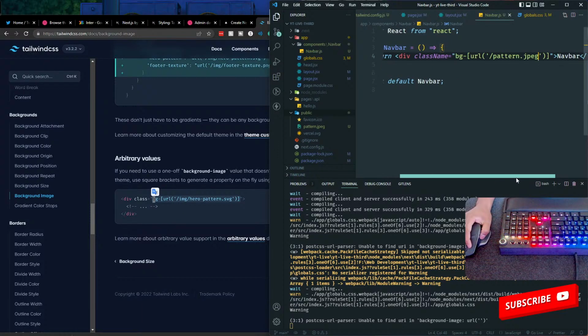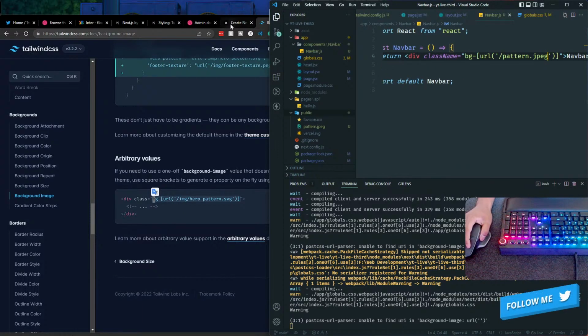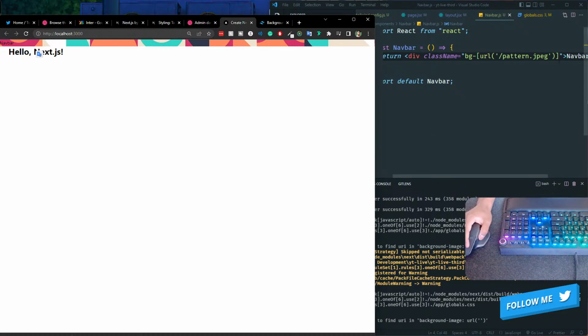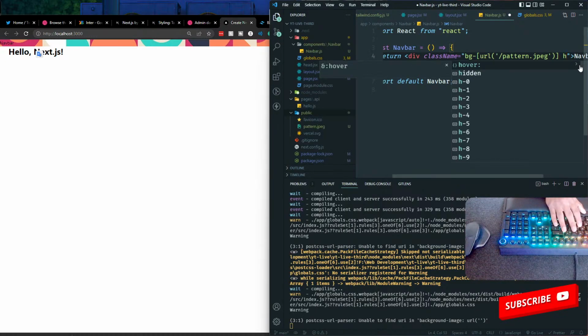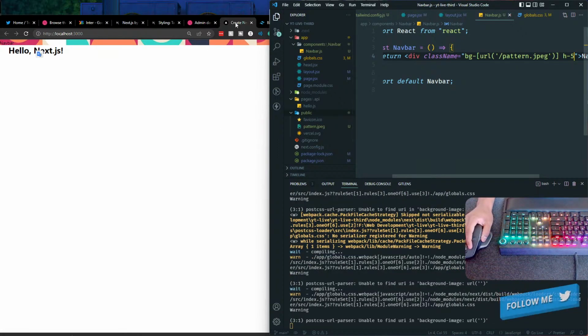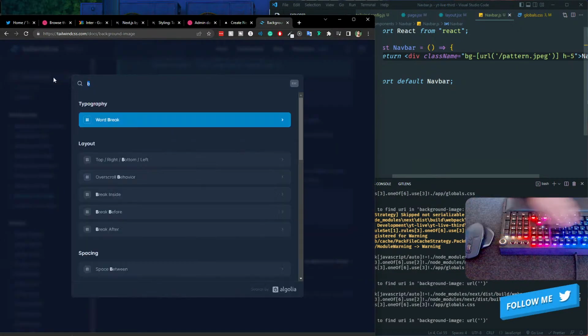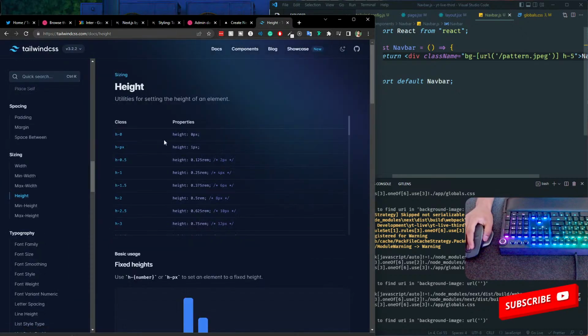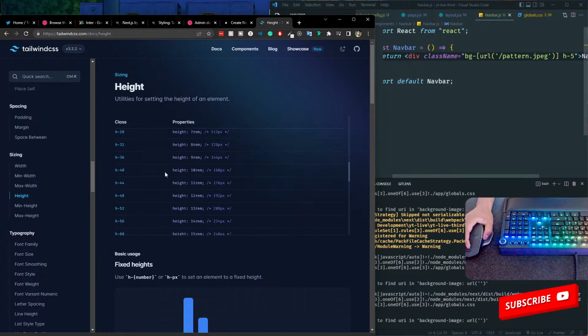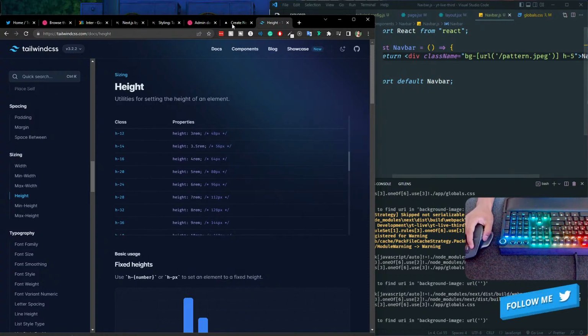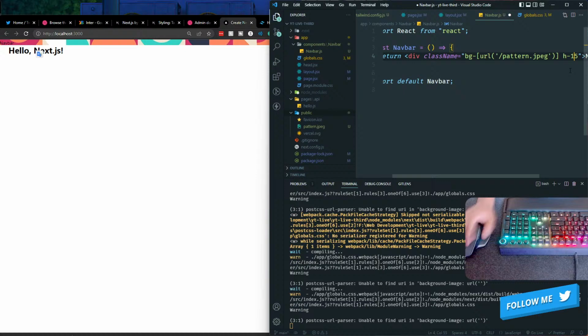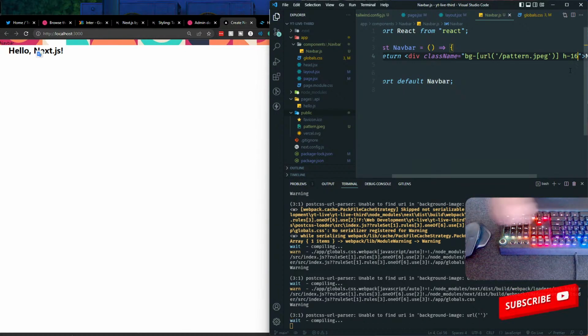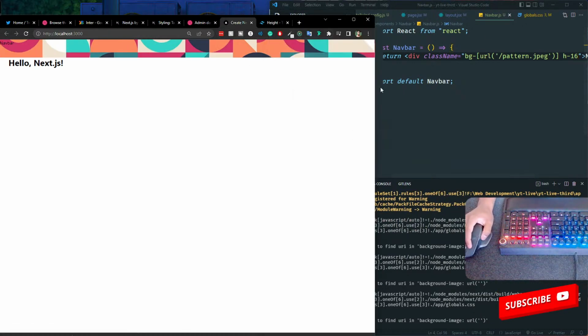Then we probably need to do the size as well. So we have that in here. Height is equal to 5. I'm not sure what kind of height that is. Pretty small. Let's see the pixel ratio they have on the Tailwind side. Let's do 16 if that makes sense. Okay, that's not bad. I probably want to improve it a little bit.